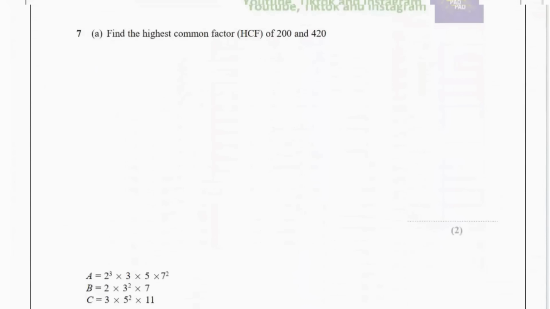Then for the highest common factor, this didn't come. Then as per what you guys have told me, HCF and LCM did not come in paper 1, so it's bound to come in paper 2. So for the HCF, we can draw the tree diagram. So 200 can be split into 20 and 10. There's no restriction, you can use any factor. 20 is 4 and 5.